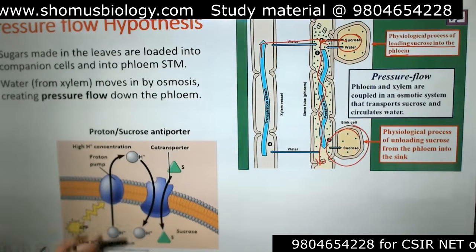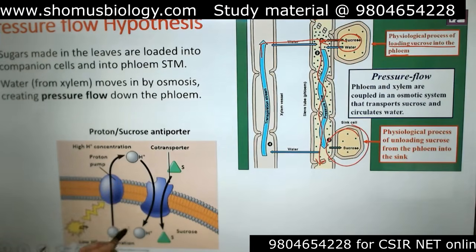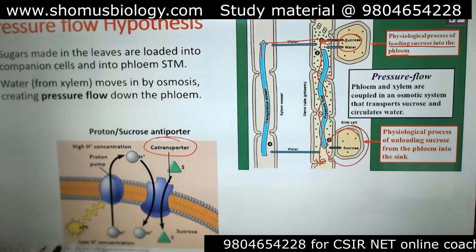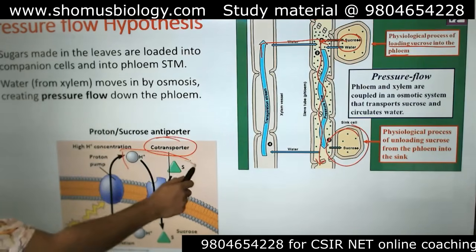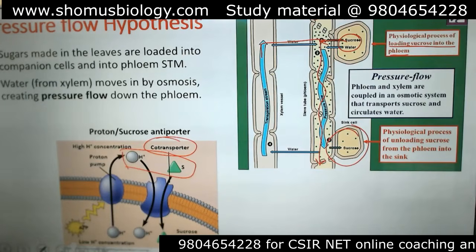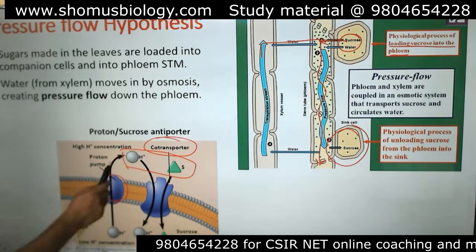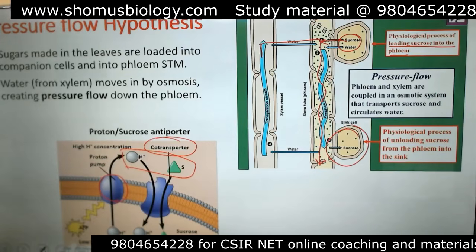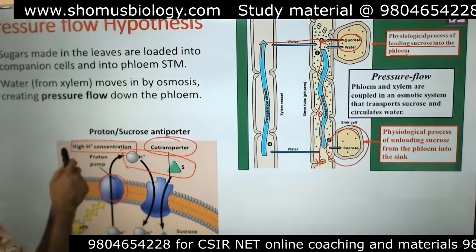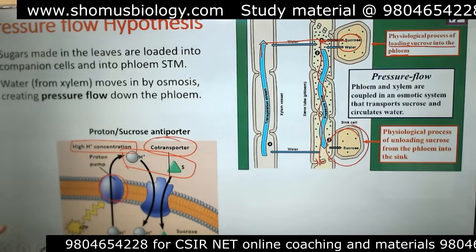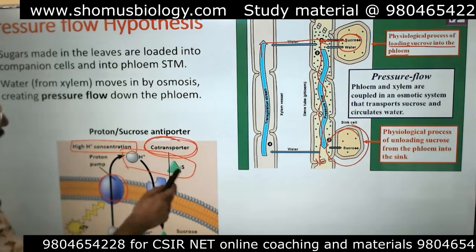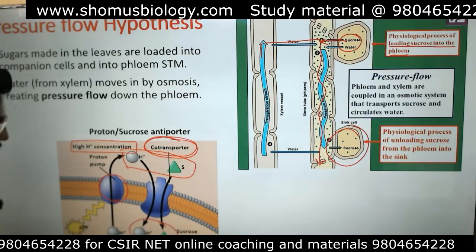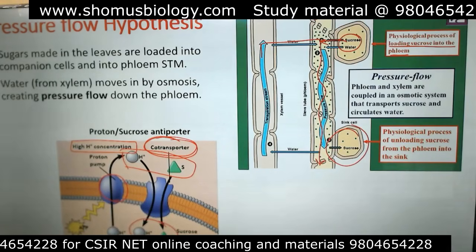But in the loading process, remember the movement of sugar in many cells requires a co-transporter. That is the sucrose proton co-transporter. So primarily they use a proton pump to pump protons out for different reasons. In plant cells, they pump protons out. So where there is a high concentration of protons outside, they utilize a co-transporter, proton and sucrose. So proton and sucrose both bind to the co-transporter. They bring both of them inside the cell.